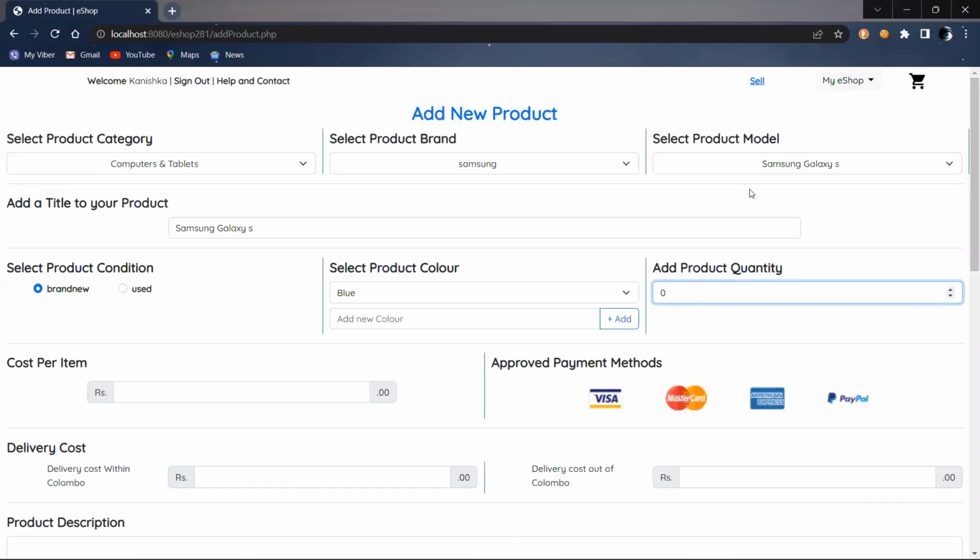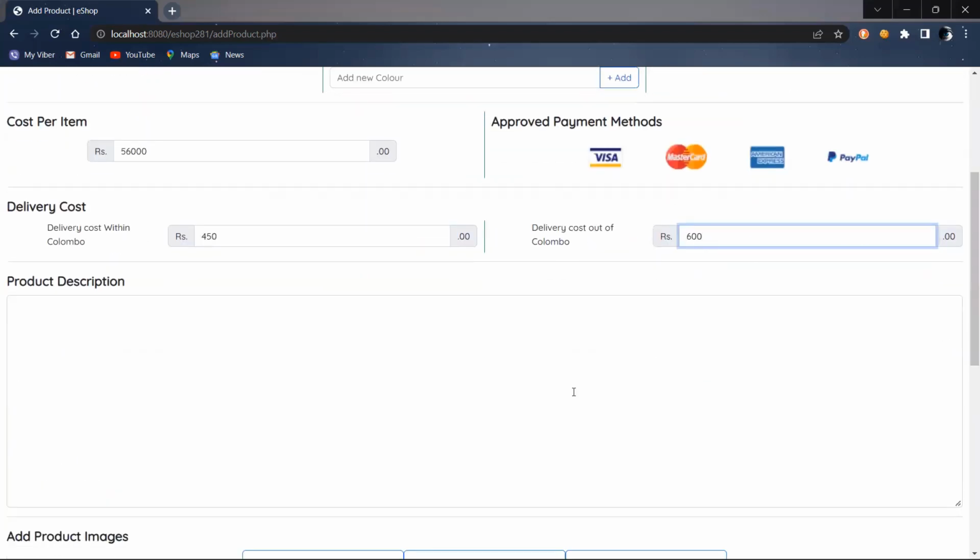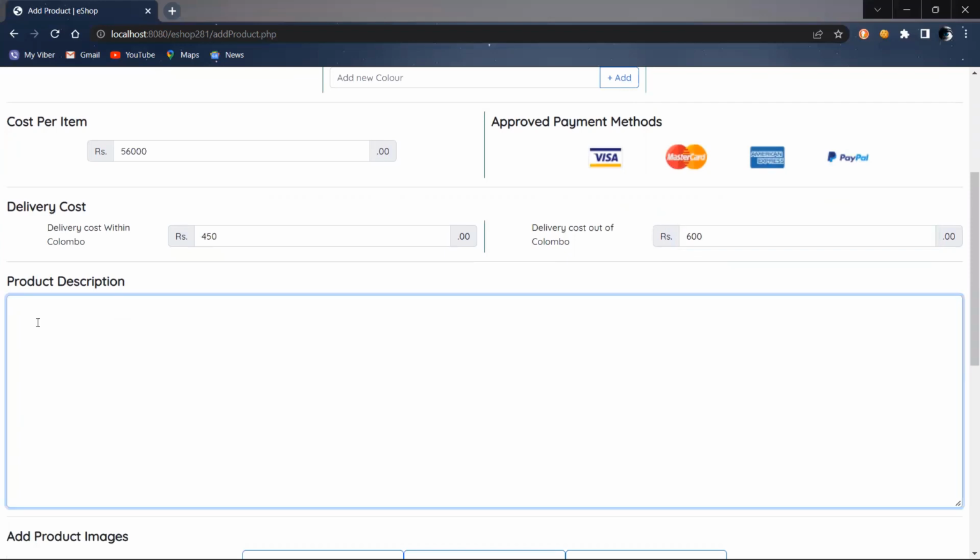Likewise, I add a quantity of 5 and the cost, and the description: latest version.